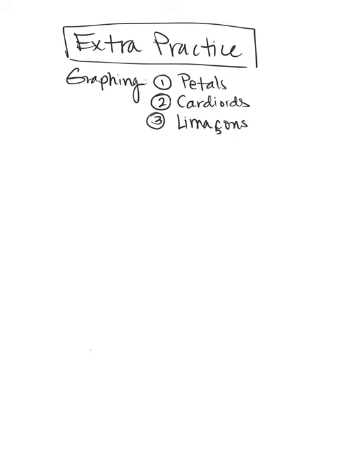Okay, so this video is just for a little bit of extra practice that is in line with Honors Math 3, Unit 10, Objective 3A. So it's the first half of Objective 3. I broke this up into two videos after all. The first video covered petals, so I won't be going over any petal graphing for this one. I will just be doing cardioids and limacons.